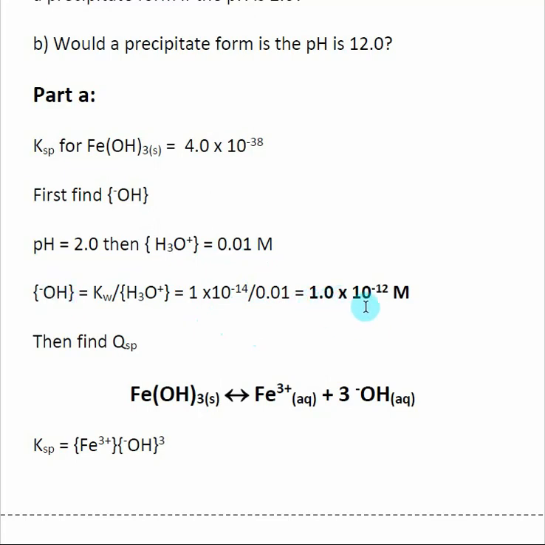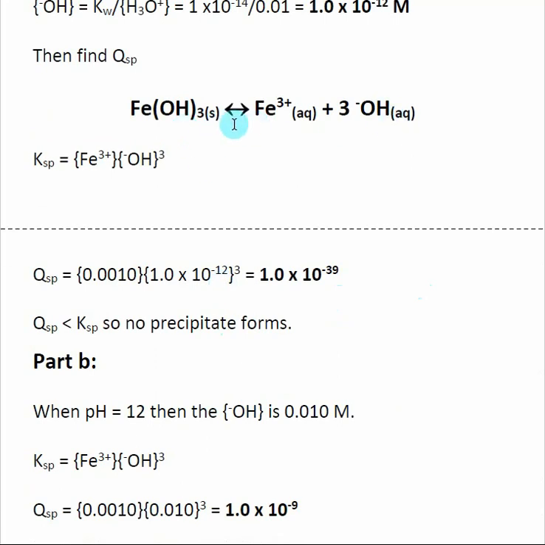In this expression we are adding in a concentration of hydroxide that's 1 times 10 to the minus 12, and we want to understand, is this enough hydroxide to cause a precipitate to form? So we look at our equilibrium for the dissociation of our insoluble salt, and we want to come up with our solubility product. Remember, that's products divided by reactants. Our reactant is a solid, it doesn't show up, and then it's our 2 products, and remember we need to raise by the stoichiometric coefficient. So this 3 here is this 3 here, and then we plug our values in. The initial concentration of Fe3+ was given, the concentration of hydroxide we calculated from the pH, we multiply those through, and we get a Qsp of 1 times 10 to the minus 39th.